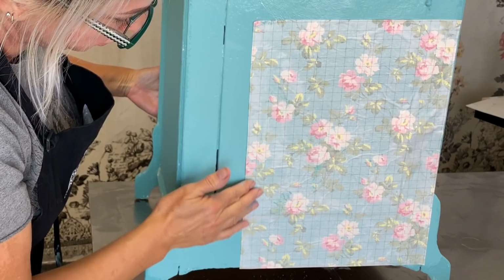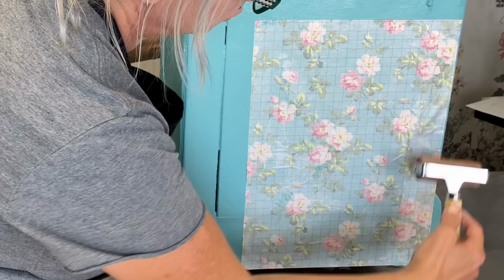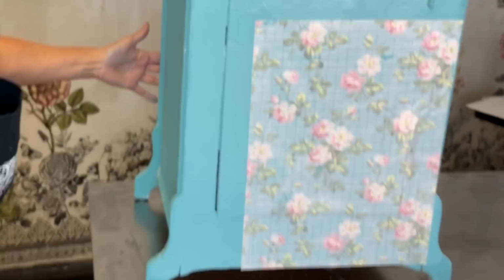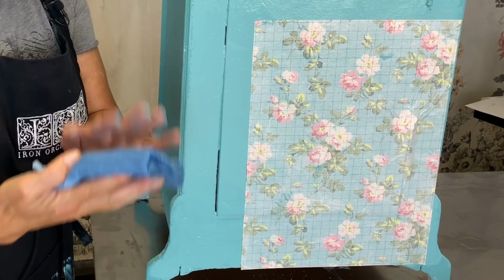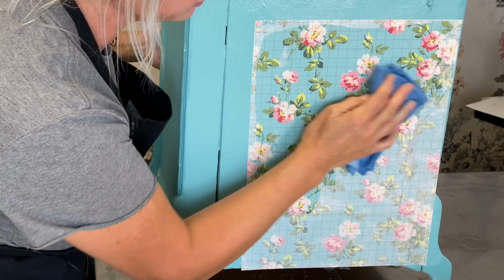I like to go over it with a brayer. And then I like to mist it just a little bit with water or a lint-free damp cloth. That's just helping you really make good contact in that layer. You see it kind of gets translucent when you get it wet.